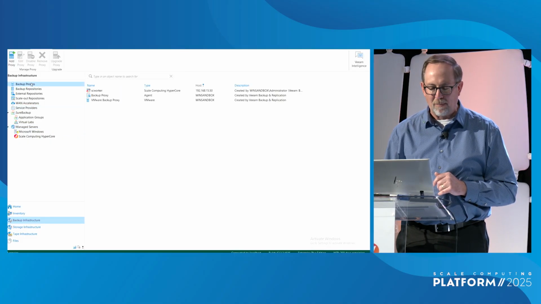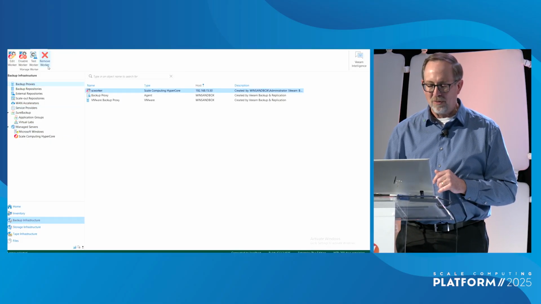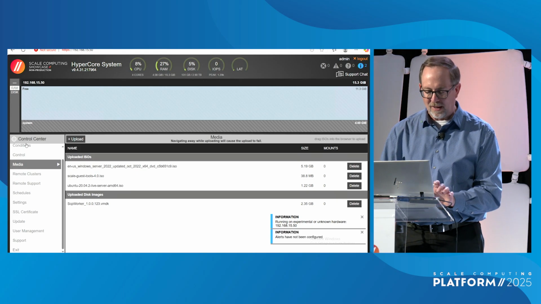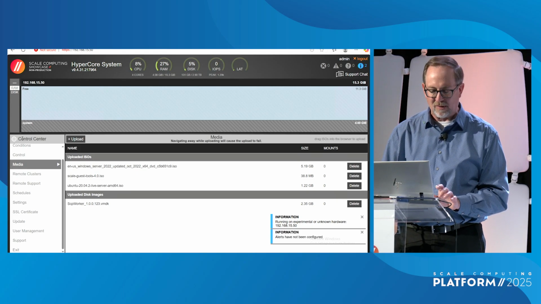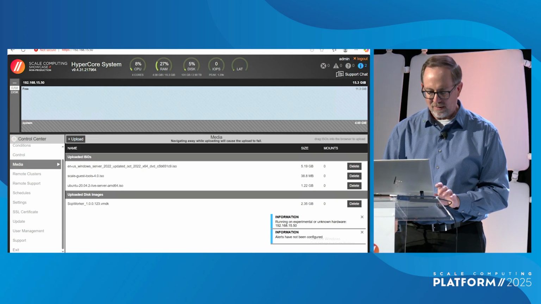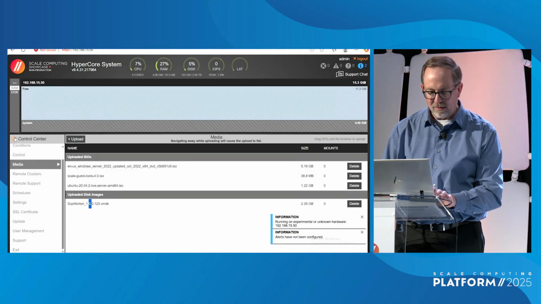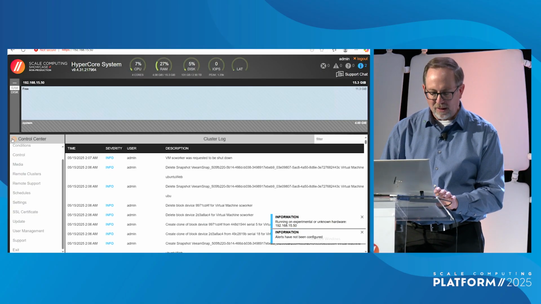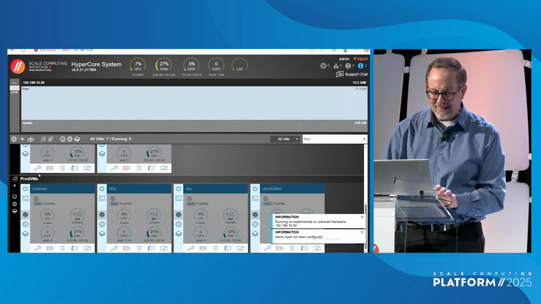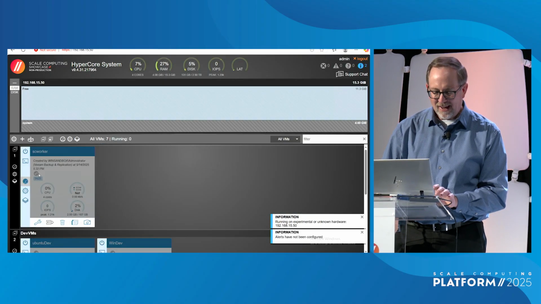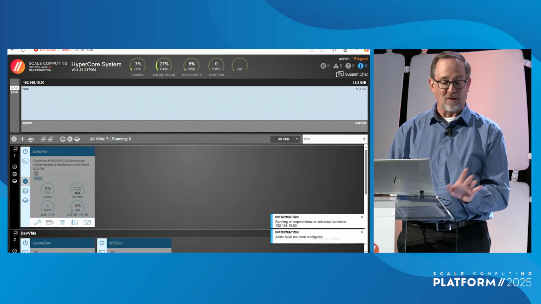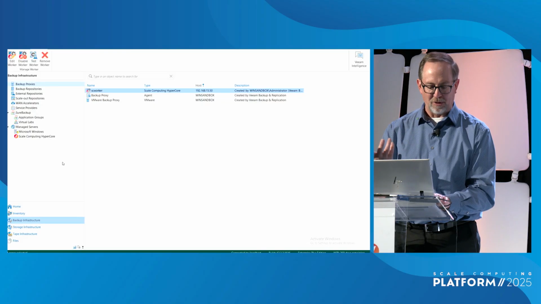Actually, that's a proxy. So here is the worker I deployed, and you can see that it is here in my cluster. Oh, if I could get out of this. Okay, there we go. Oops, sorry. Aggressive clicking. You can see this, and it's powered off, but it has deployed that VM.